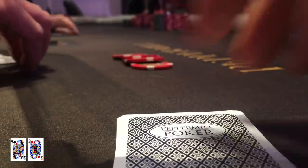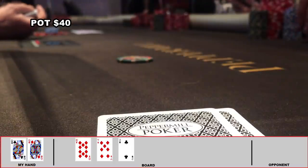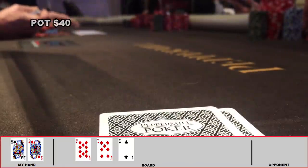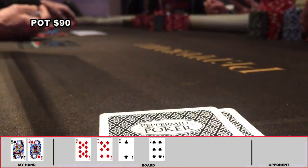Then I pick up queens after it folds to me in a hijack, and I make it 20. And OMC in the big blind is my only caller, so with 40 in, it comes 10-7-deuce, two diamonds, and he checks. I bet a green chip, expecting him to not call all that wide here, especially given my winning image at the moment. He does call, though. So with 90 in, the turn's an offsuit 6, and now he bets out for 30.